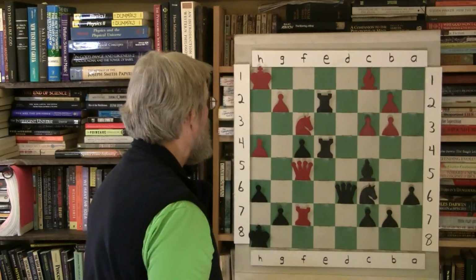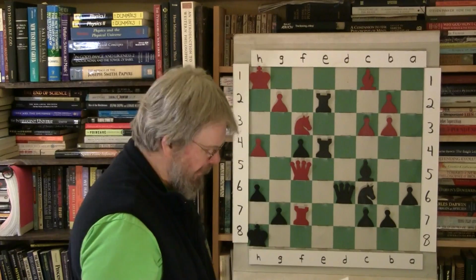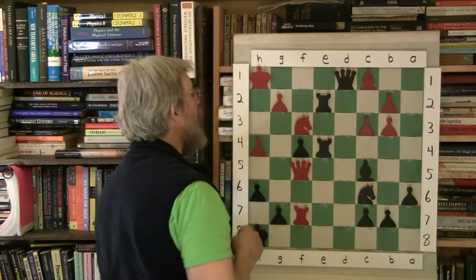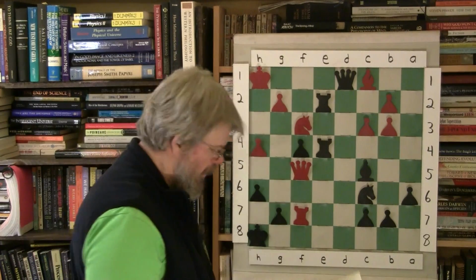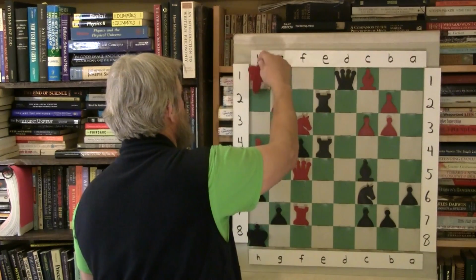H4. If nothing else, you got to gain some space to get the heck out of there, because you know it's coming, and here it is. Queen d1 check. Absolutely. Check and a target. Yeah. Here is where white resigned. And they wrote the variation.